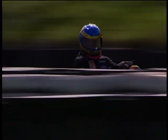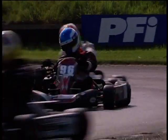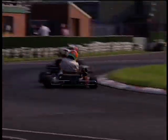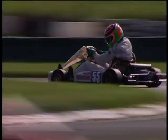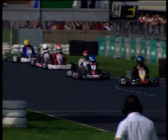All of them have a great chance of winning this race. Stephen Lane has led the most laps. Rob Weldon won the pre-final and led the early stages, but it's Morrissey that has got the bit between his teeth. The driver catching both of those 2 leaders there in the 55 car. Bursting onto the start-finish straight once more then. Coming into the closing stages.